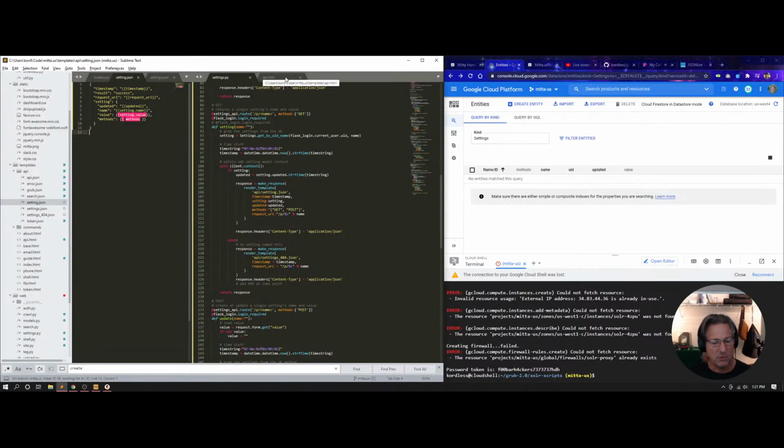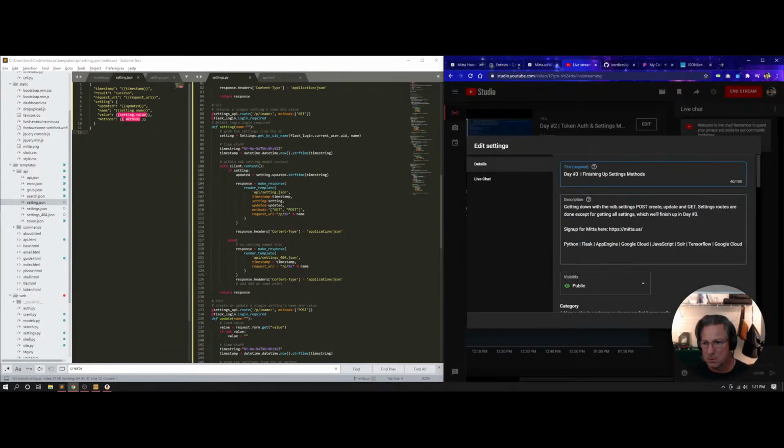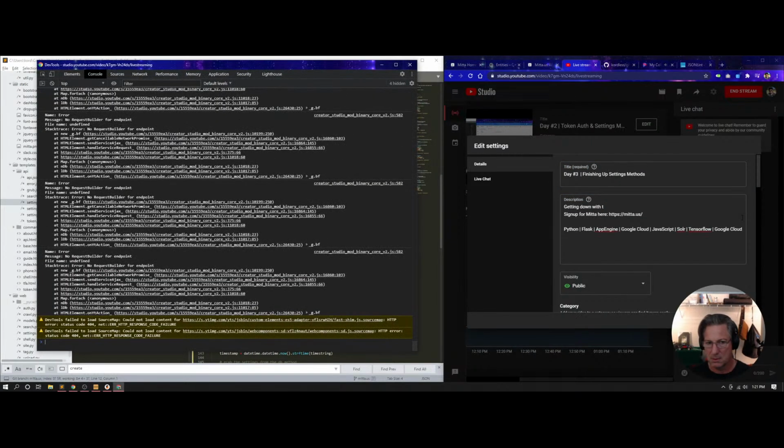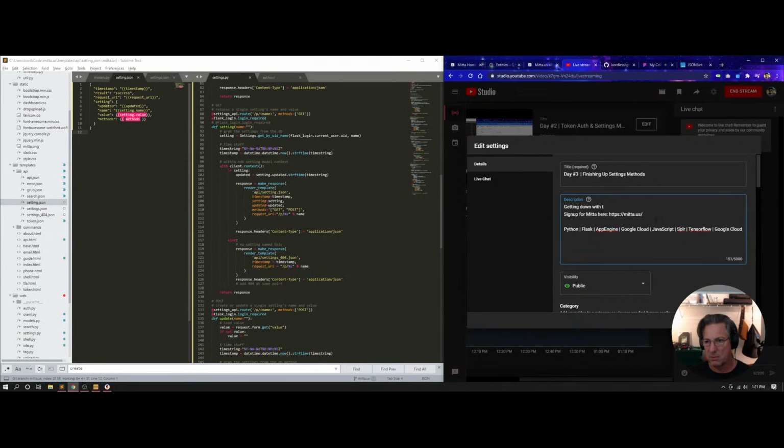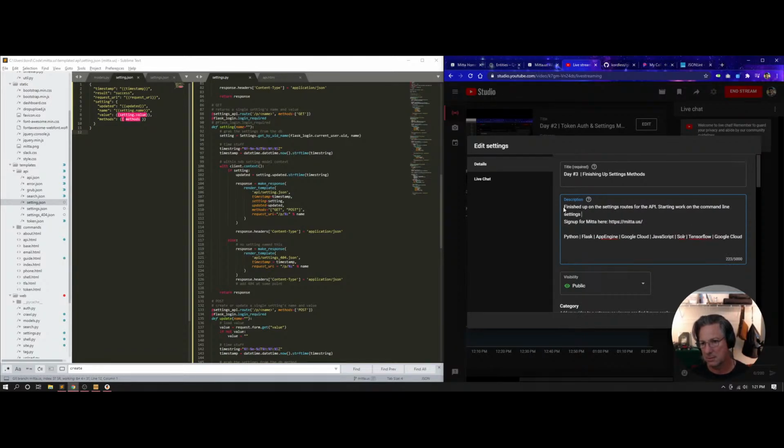Okay. So finished up on the settings routes for the API, starting work on the command line settings.